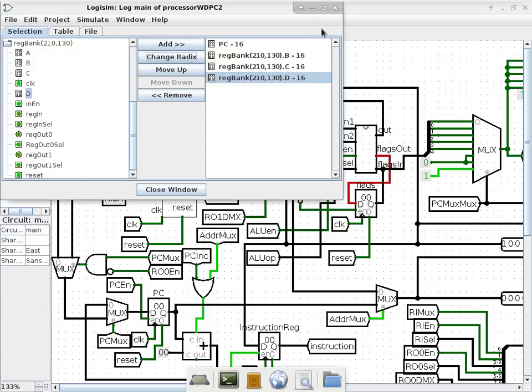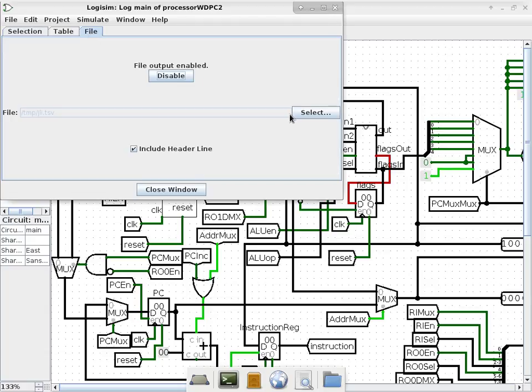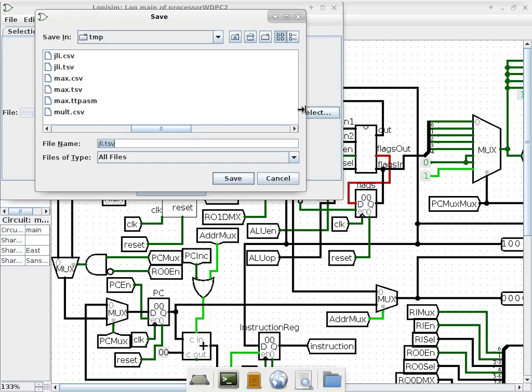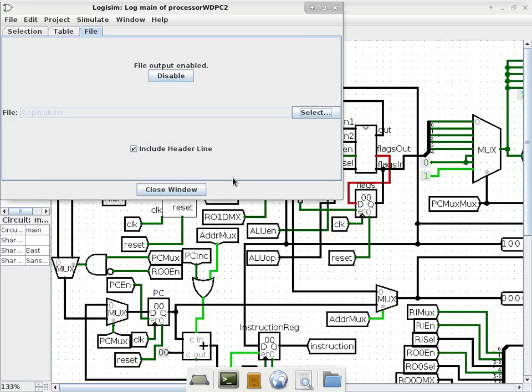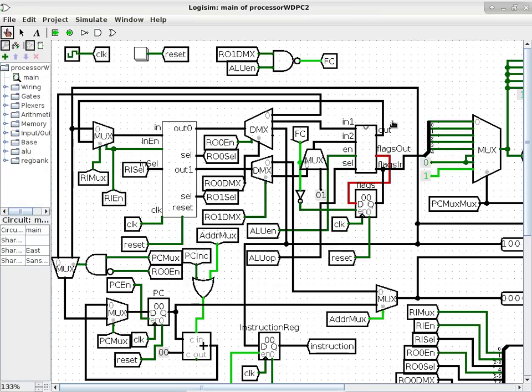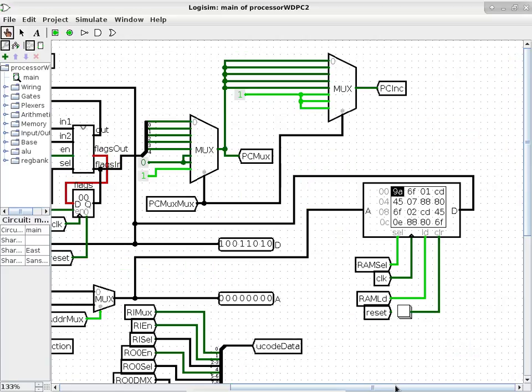Okay. And store everything in the file. So we want to select a new file, mode.tsv. I noticed that this may be my second time of running the simulator with log, so it may not work. We'll see. So now we can do a Control K. Control K. Looks like it worked.